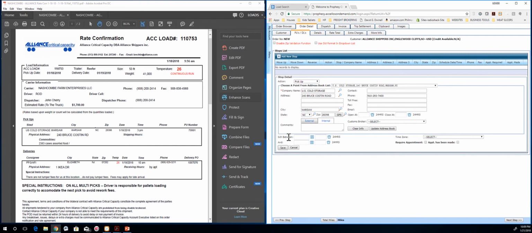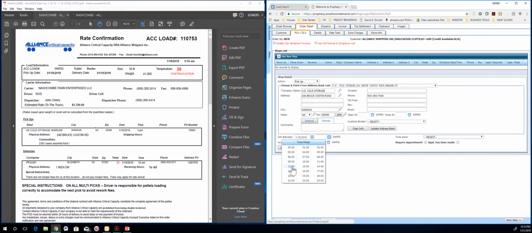Now we need to schedule our times. This load is picking up January 18th. So you come here, you put January 18th, and you put 3 p.m. Now, in this business, we use Army time. So you wouldn't go here and just select 3. This 3 means 3 o'clock in the morning. This means 12 o'clock in the morning, 3 o'clock in the morning, 6 o'clock in the morning, 9 o'clock in the morning, 12 noon.